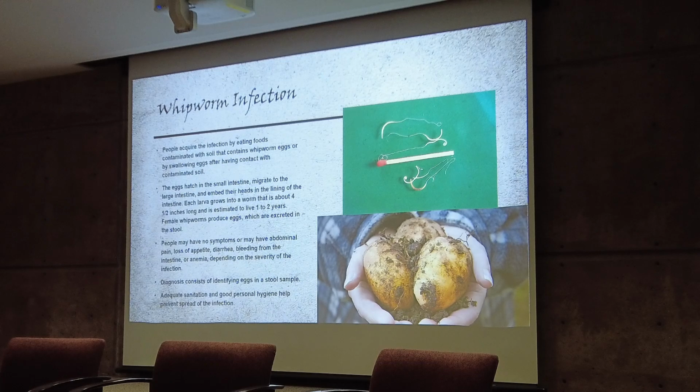People may have no symptoms or may have abdominal pain, loss of appetite, diarrhea, bleeding from the intestine, or anemia, all depending on the severity of the infection. Diagnosis consists of identifying the eggs in a stool sample, and adequate sanitation and good personal hygiene help to prevent the spread of the infection.